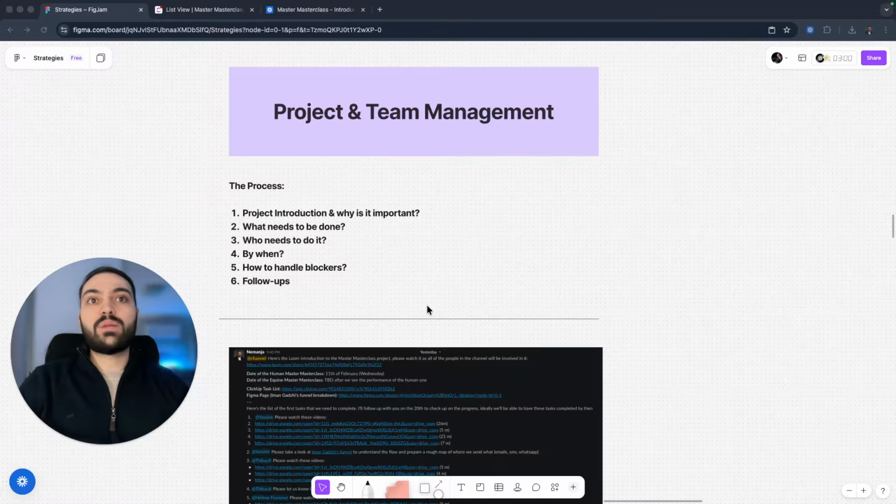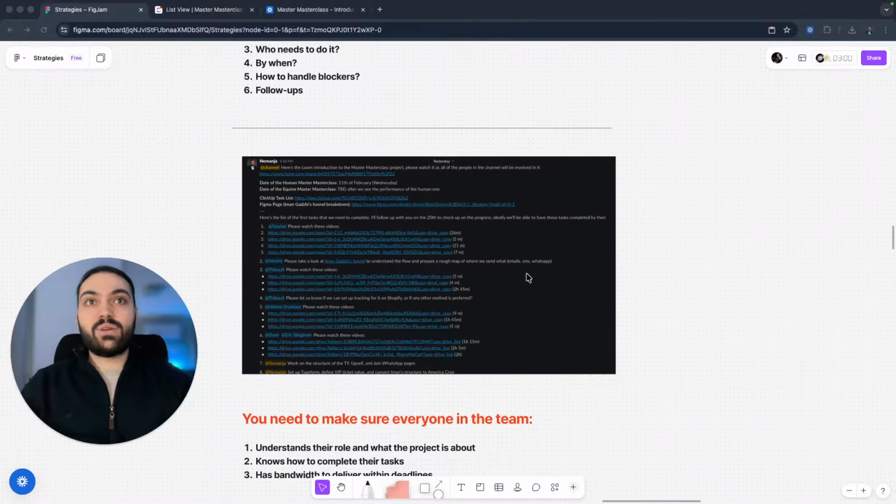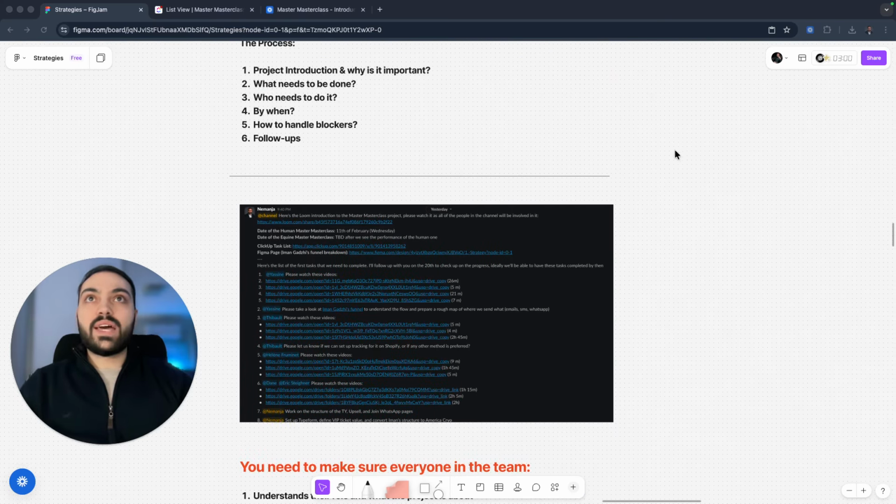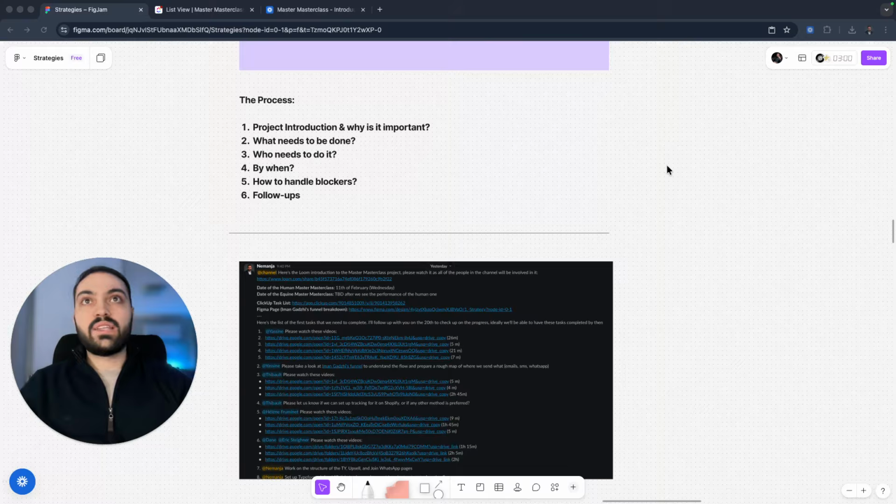I'm going to show you an example where I briefed a team of 10 plus people on the side project that we're working on, considering that all of the team members have active projects going on in the company. So we needed to understand how much time they can allocate to working on this. We needed to make the process as efficient and as easy as possible for them. So that's why I created a task list. I linked them to all of the tasks that are related to them and so on. And I'll explain that in a moment.